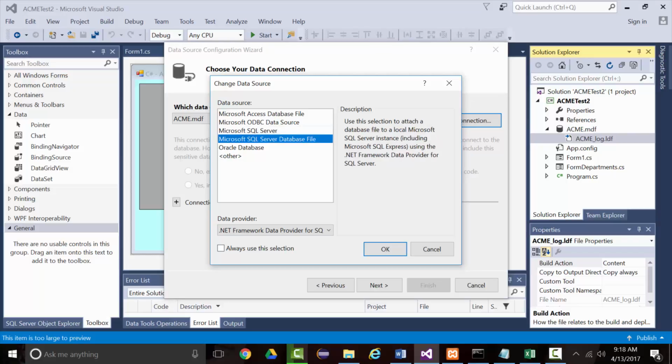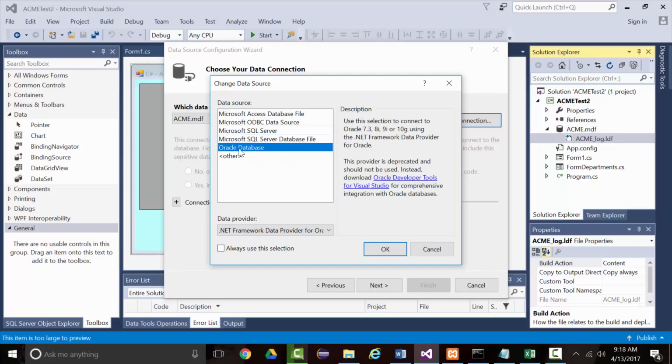Now, notice what's not on here. You notice a type of database that we've been using that's not on here? How about MySQL? If you use MySQL, I don't remember if you've got to choose other or if you have to do it through an ODBC connection. Microsoft, it's surprising, because they actually have put a hook in here to Oracle. That's a competitor.